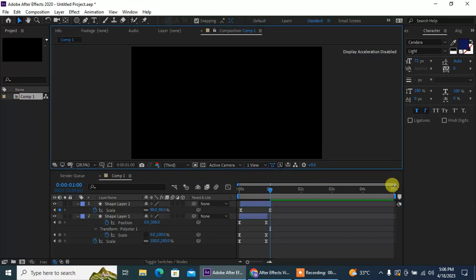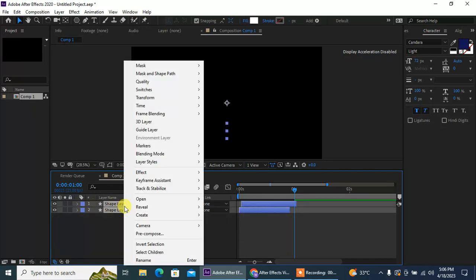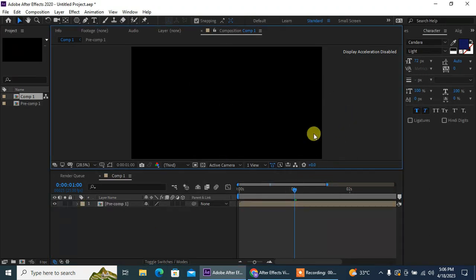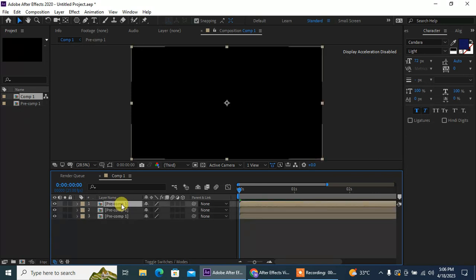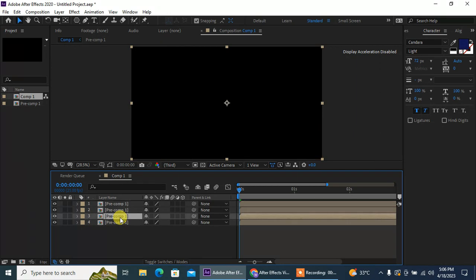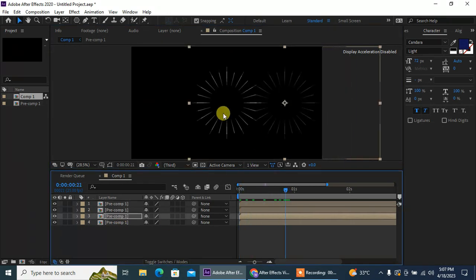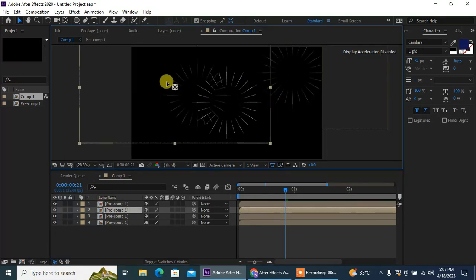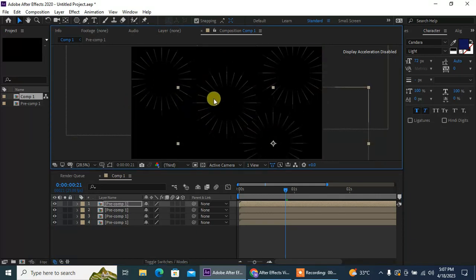Okay, now I'm gonna pre-compose the layers by right click, pre-compose. And now what I want to do is I'm just going to make some duplicates of the layers, like this, so that it looks good.